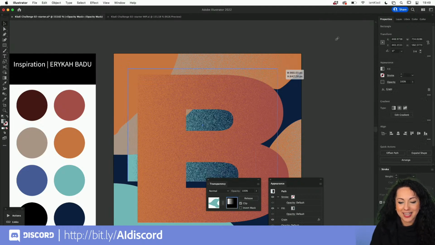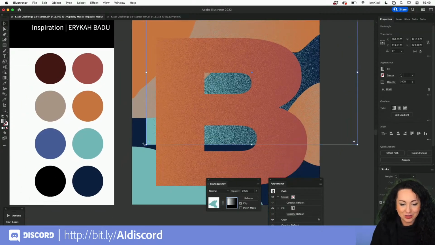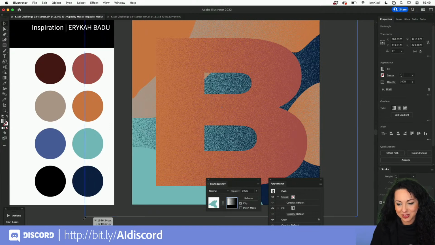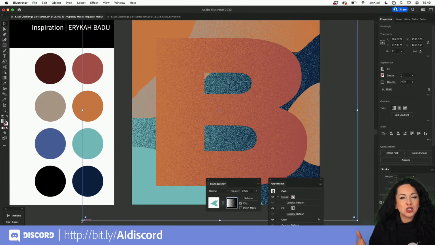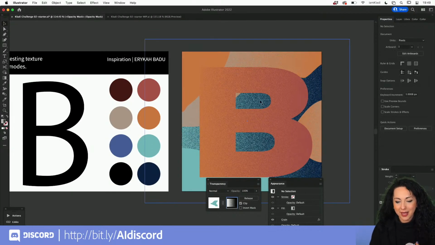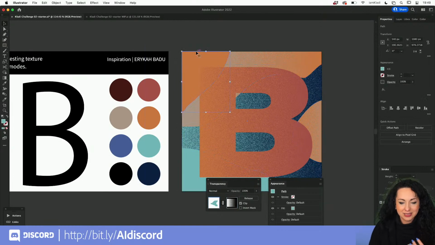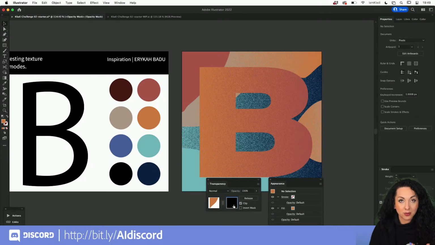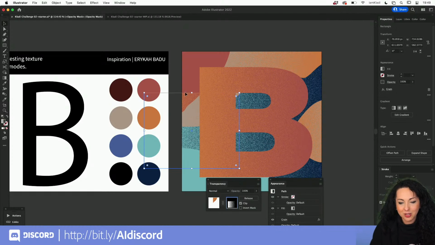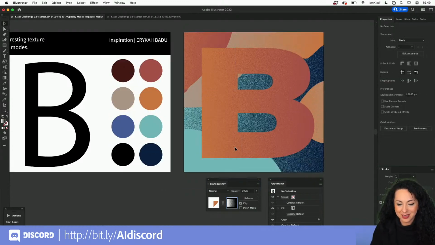But simply press Command V and you will see that the black and white gradient will add the noise effect inside your clipped mask, no matter what the color you're using, because remember, the gradient is just a black and white gradient. So you can use it over and over again simply by creating a mask, entering the opacity mask by clicking on its thumbnail inside the transparency panel, and then from here again Command V, and you can just simply go ahead and paste this gradient anywhere you want to create this beautiful stippled effect.